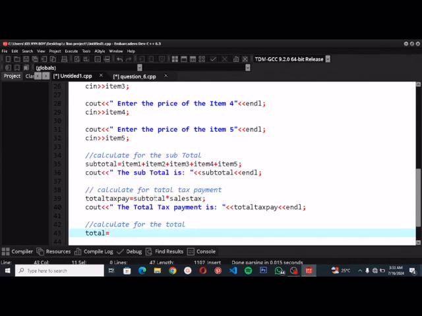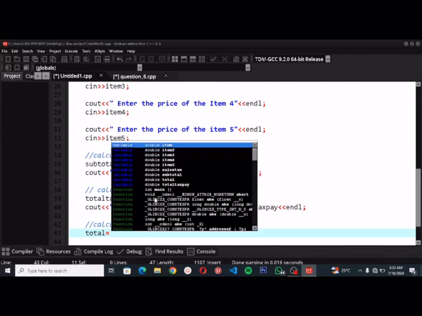So total is equal to subtotal plus the total tax payment, the summation of the subtotal and the total tax payment.